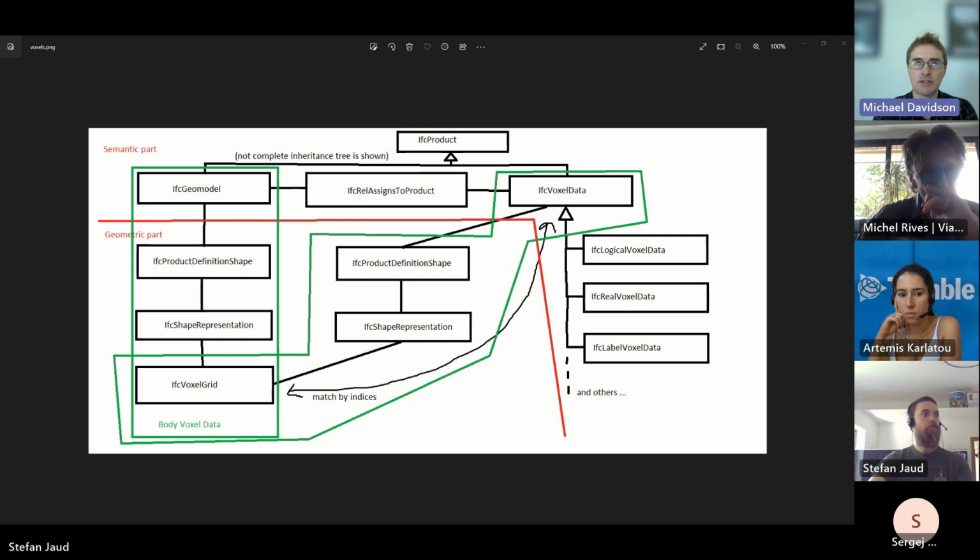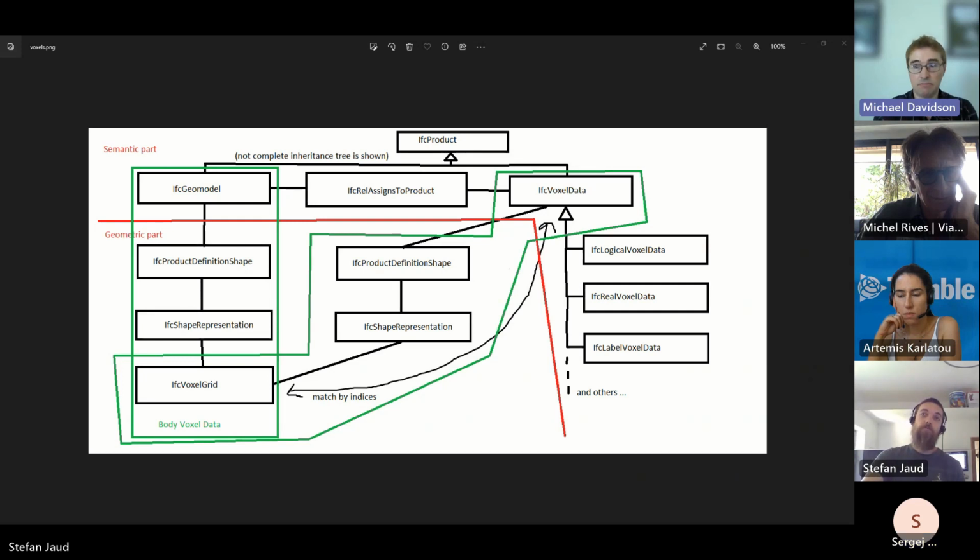But to get back to the question, is the idea right now, as it stands, that the entire description of the voxel, what I really mean is the right arm of the excalidraw diagram, Stefan, that right arm, the entire set of the voxel data is going to be housed within an IFC file, where there's not going to be any sort of netCDF or HDF5, I think it was, or anything like that? You've got it set up so that the entire voxel description in terms of the data is going to be housed within that IFC file. Is that correct? That is correct, yes.